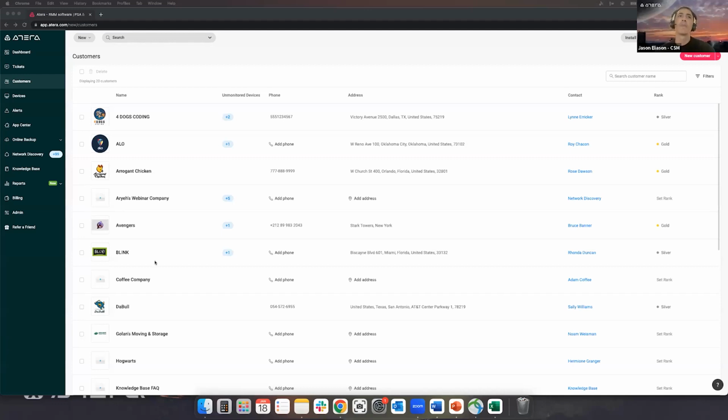So I just want to emphasize what Muna said. This is something that I think is really amazing to help you keep track of all of the devices that are unmonitored. So instead of keeping a separate Excel sheet, you can have everything in Atera. This is something we're really striving to do: have one place where you can come and have all the information at your fingertips. That's something we're really pushing hard to achieve, and that's why we added custom assets for now.